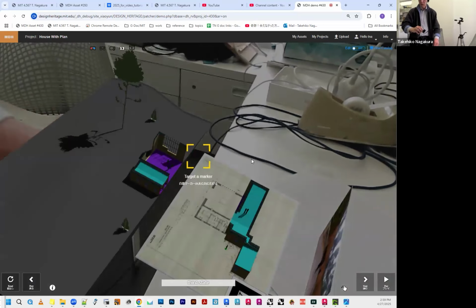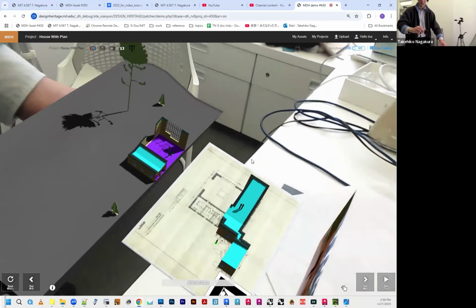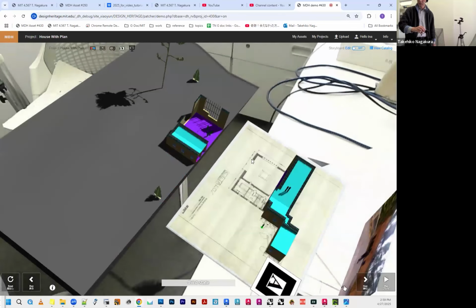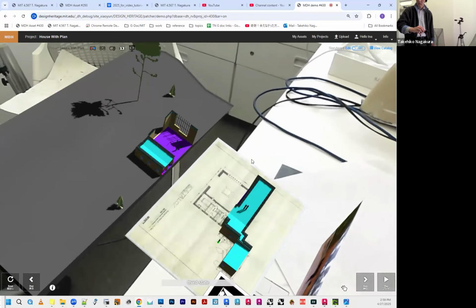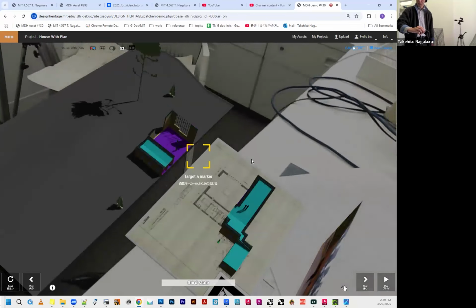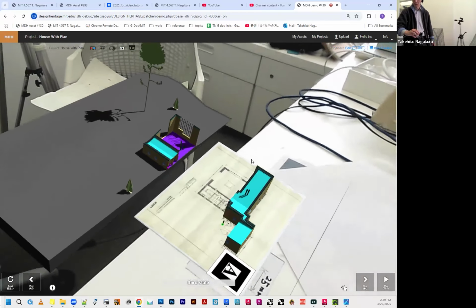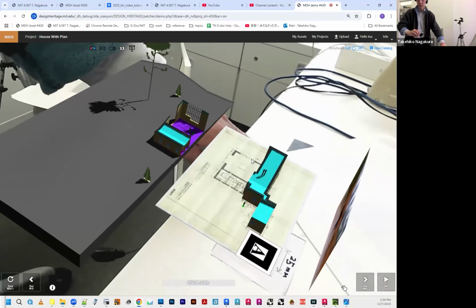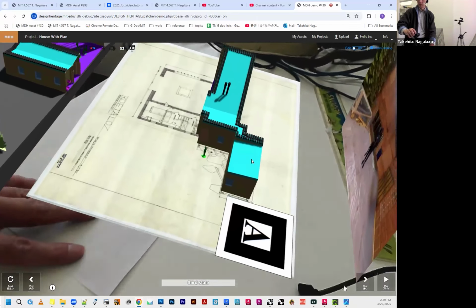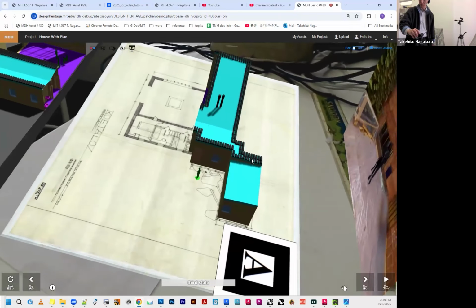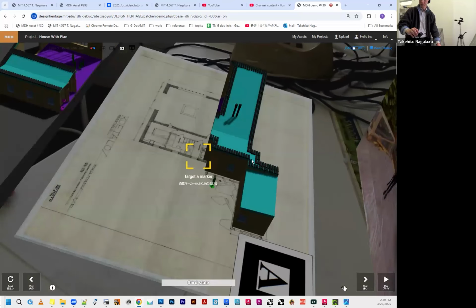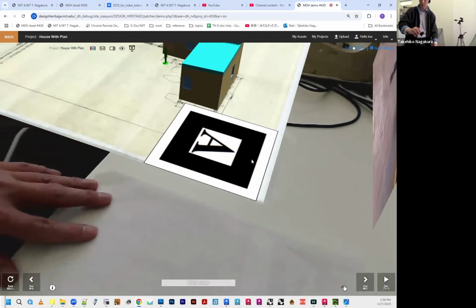So notice, because I'm using a smaller marker, the model becomes also smaller at the same time. So I'm going to switch to the middle size, 50 millimeter marker. So the model became a little bigger, right? And I go back to the biggest one.